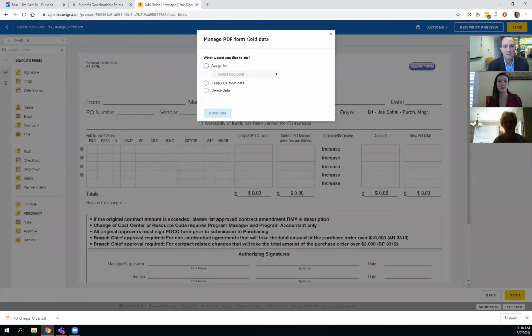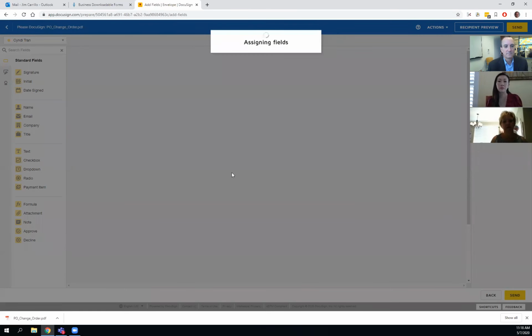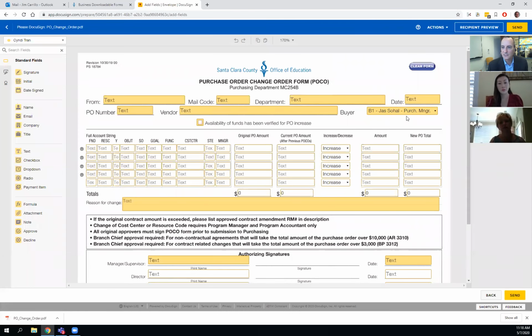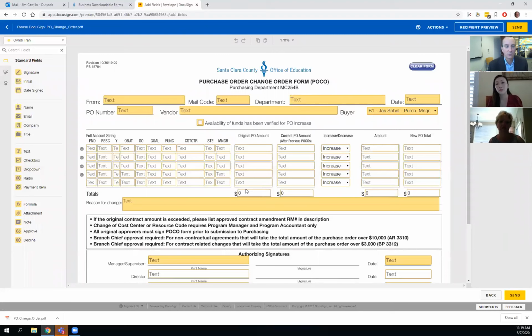What it's going to do right now is look for those fields that were in that form that were online. And it says, what would you like to do? So let's go ahead and assign those fields. In my case, let's pretend that Cindy is the one that knows the information. So I'll assign them all to Cindy. And then let's click confirm. And do you see how all those fields that were online now become fillable forms in Adobe Acrobat? Okay. Adobe, I'm sorry, I should say DocuSign. DocuSign actually wrote their code to recognize when we have fillable forms.